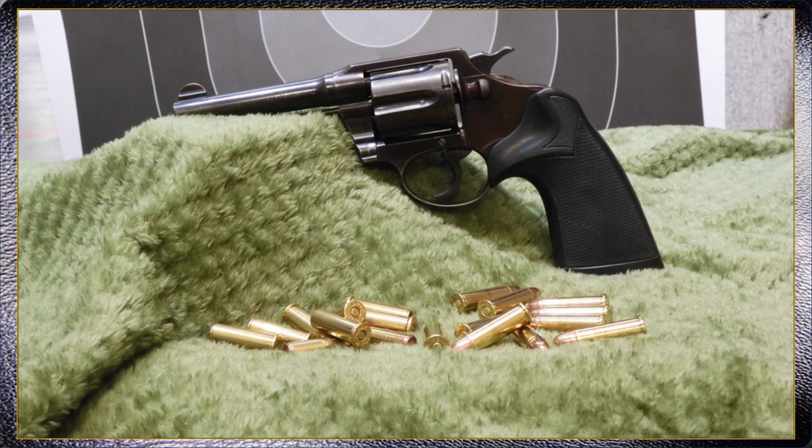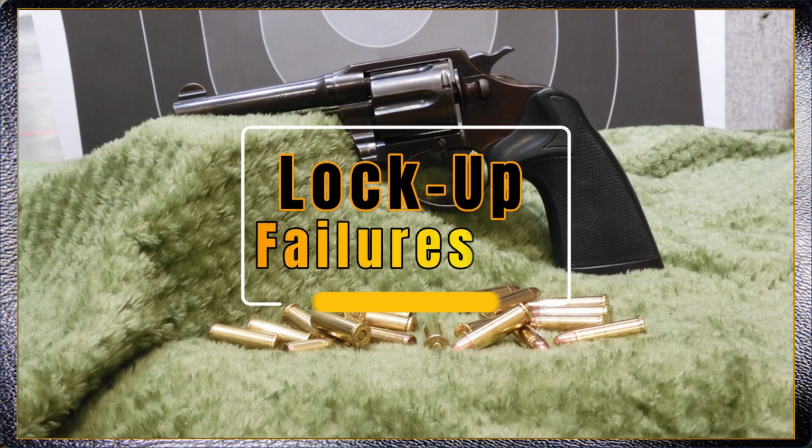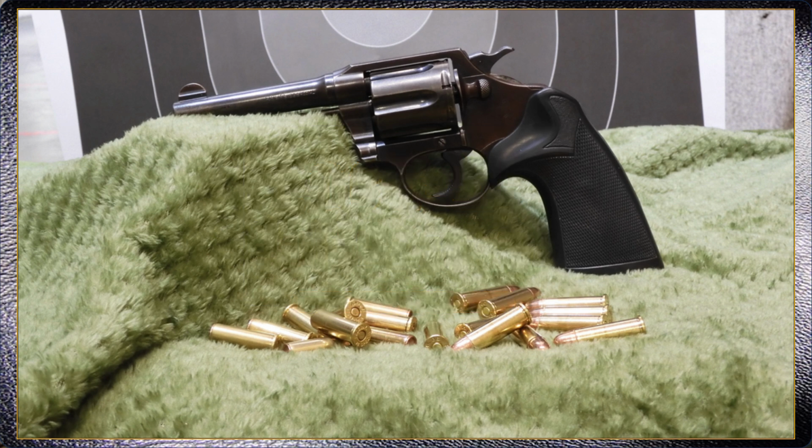And that brings me to the main issue the revolver was having: failure to lock up. As you witnessed, this occurred on many occasions during the session. Rather than voicing possible causes, I am simply going to display them, which allows you to read them, and then I'll move on to the remaining items in the synopsis that I wish to present.